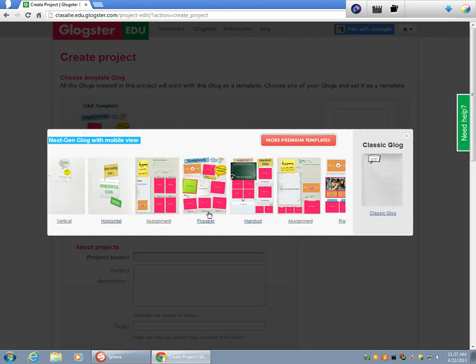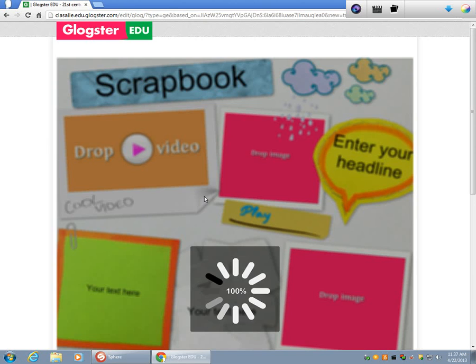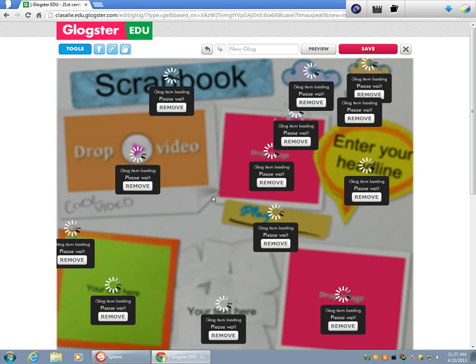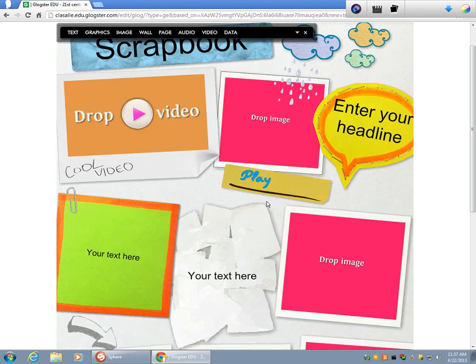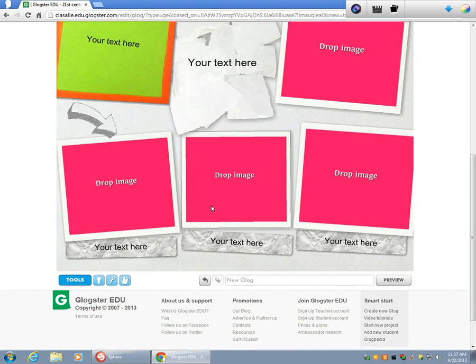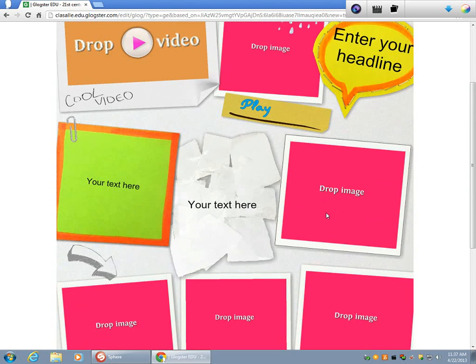It really depends on the objective that you're trying to meet in this project. For me, for this specific project, students are working on an end of unit project for fractions, so I think that this one will work best for me. So you're going to click, that's the one that I'm going to choose. You can choose your own or even start from scratch. Okay, the glog's going to load here. You can look at it, you can add or delete. I like everything that's listed here. I'm actually going to take out this picture because it's a little much there.